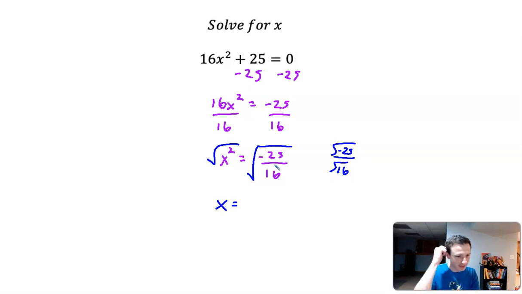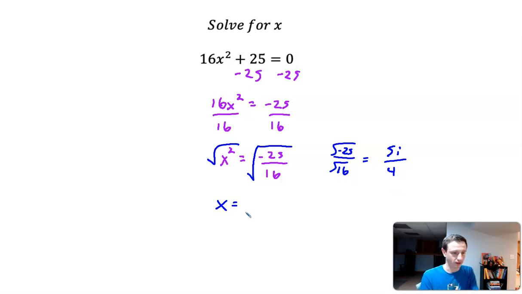I'm just going to tack on that negative with the top term. And again, it does not matter at all where we put that. You could put it with the 16 or just take a square root of negative 1 off to the side. But anywho, we're going to have square root of negative 25, which is going to be i. Take out an i. And then the square root of 25 is 5. So 5i over the square root of 16, which is 4.